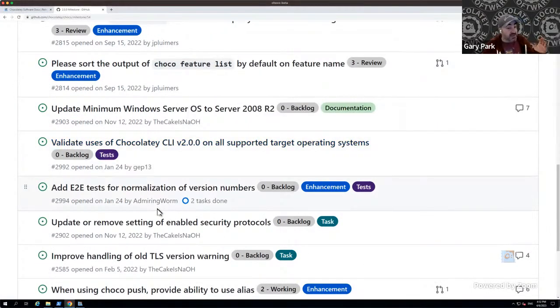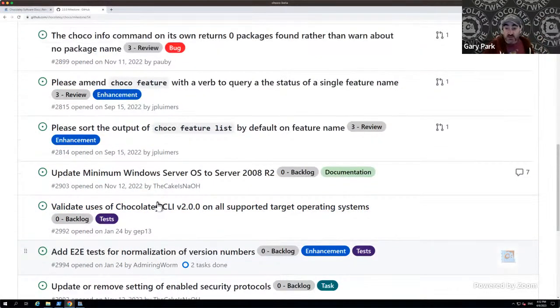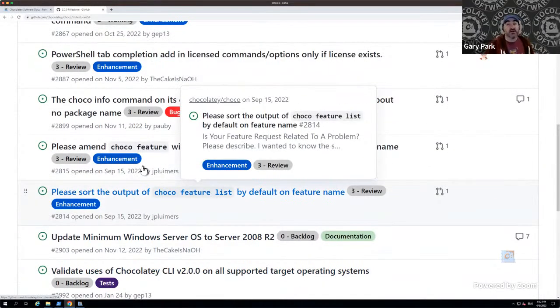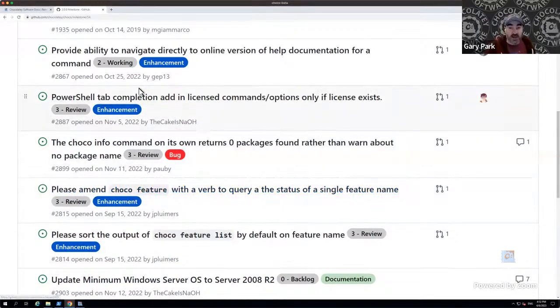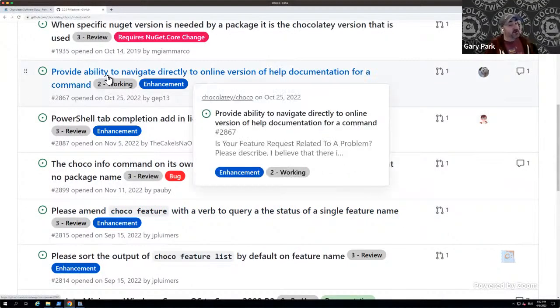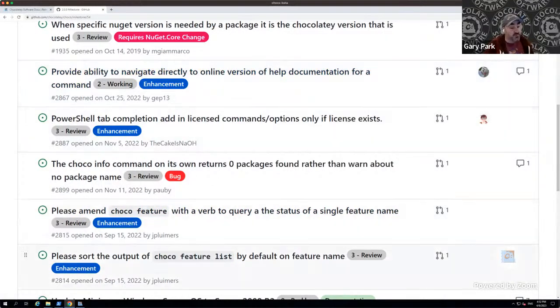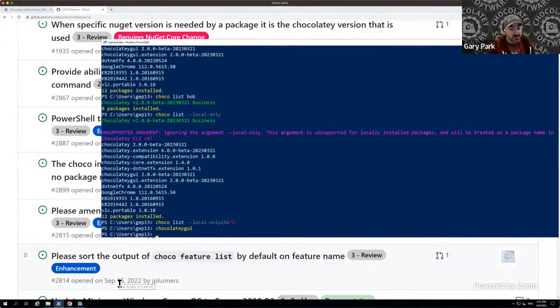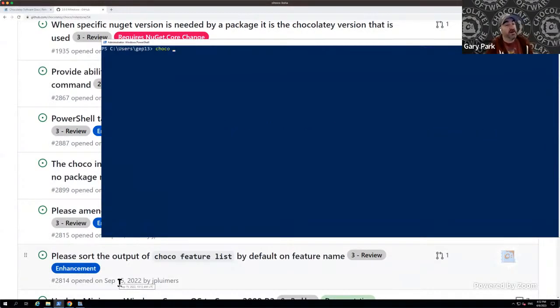So you'll see those starting to get knocked off. One of those in particular is important for me because I wrote it. This one here is my issue and I've got a PR for it. So that will allow me eventually, if I do Choco install -H, to do --online, which will open up the help information for that install command on the website rather than listing it out on the command line.